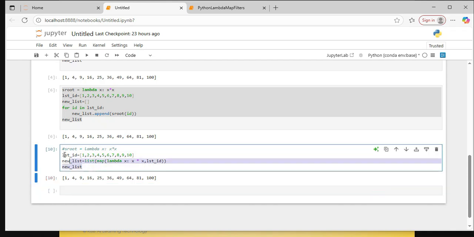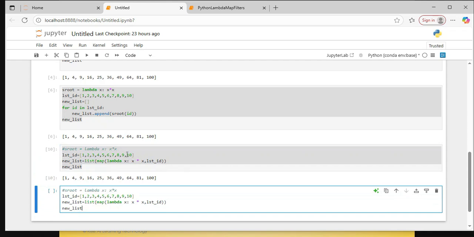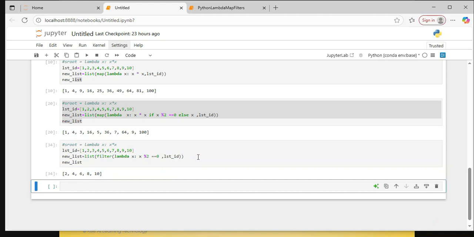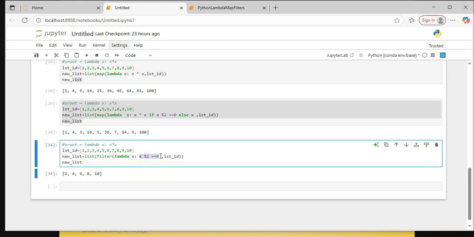Now we are going to take one example of filter. What I said about filter: filter will check one condition, and according to that condition it will do that job. Suppose I am saying here x mod 2 equal to 0. Once x mod 2 equal to 0, it filters that particular data. So this is used for filter purposes if I want to write some condition on this block, and I want to run it.